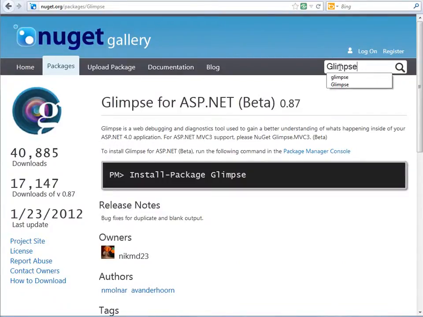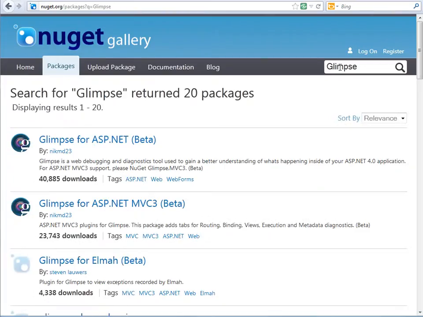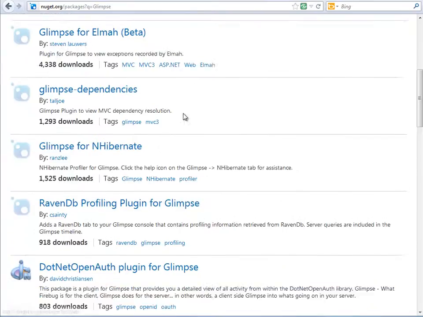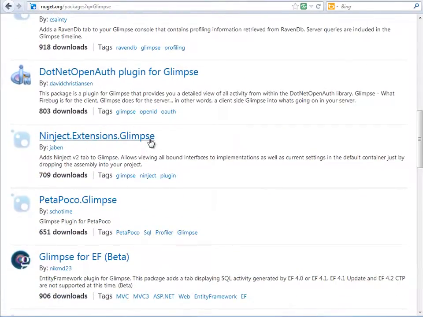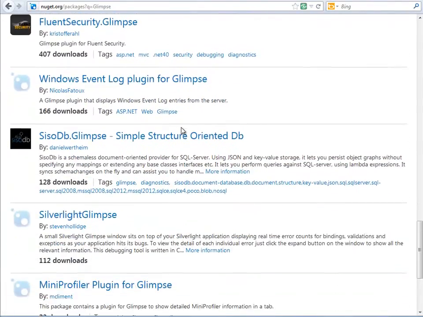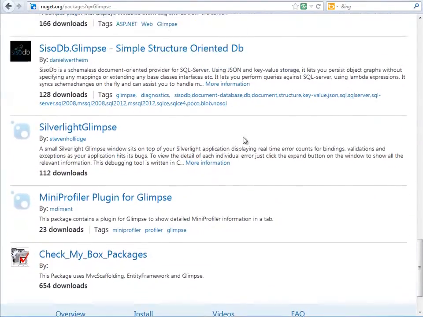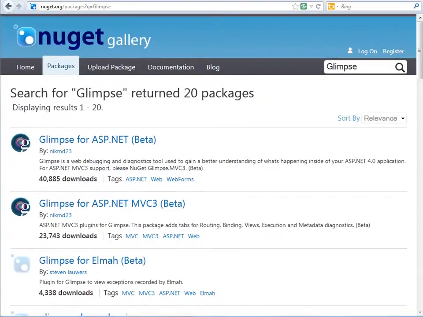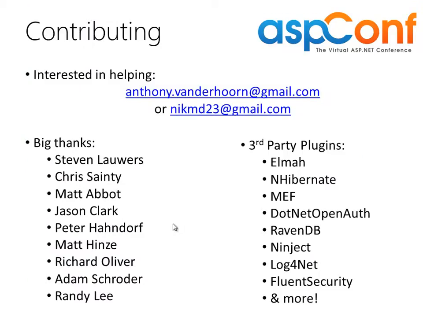You'll actually see a list of all of these various plugins come up. Just the same way that you installed Glimpse via NuGet, you can install any one of these plugins via NuGet.